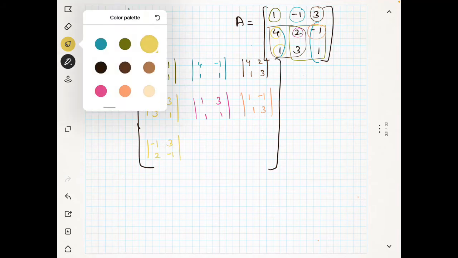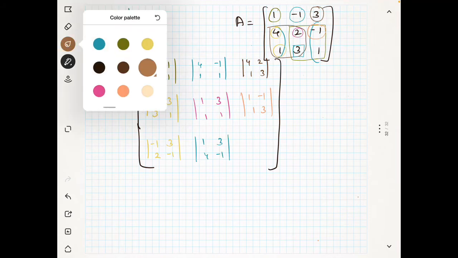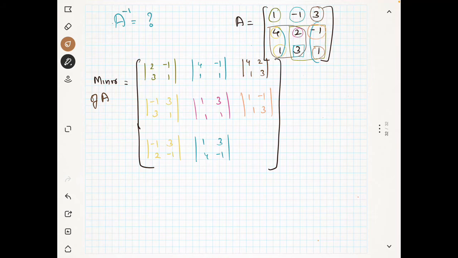Now you will take this guy, okay. So you will remove that row and column. If you remove the row and column corresponding to that, you will get 1, 3, 4, -1, and you will consider the last as this one. So you will remove that row and column. You will get 1, -1, 4 and 2. This is the minor matrix, okay.